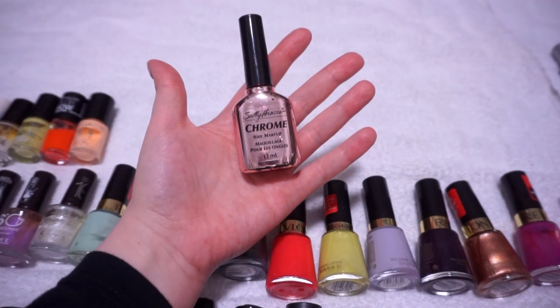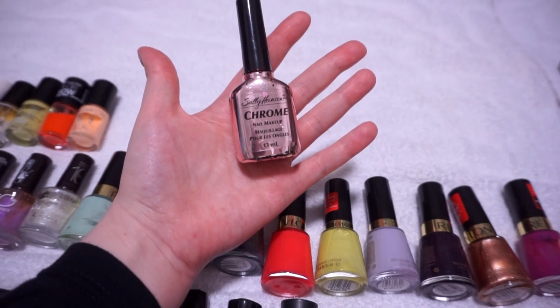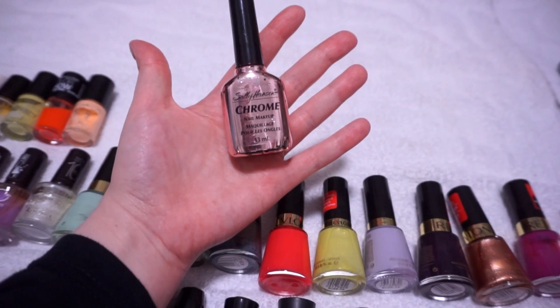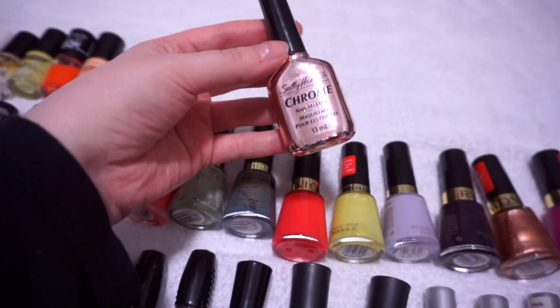God. We have struck gold, people. We have a fossil in our presence. Do you remember not only wearing this on your manicure, but also your pedicure, slapping on some frosty lip gloss and feeling like a bad bitch? Because I do. I feel like this nail polish really tells my age.